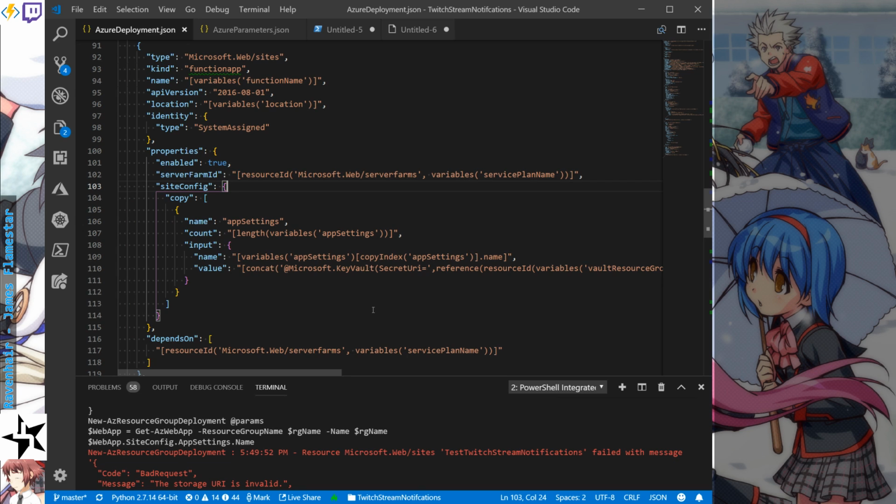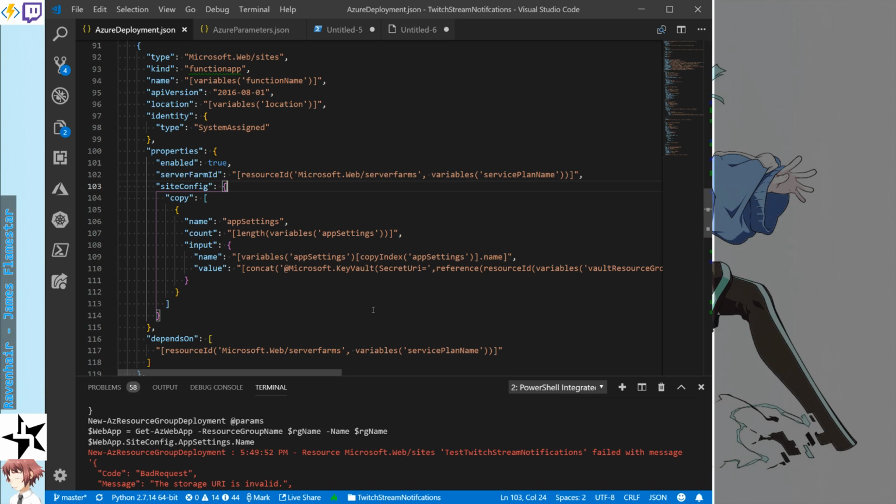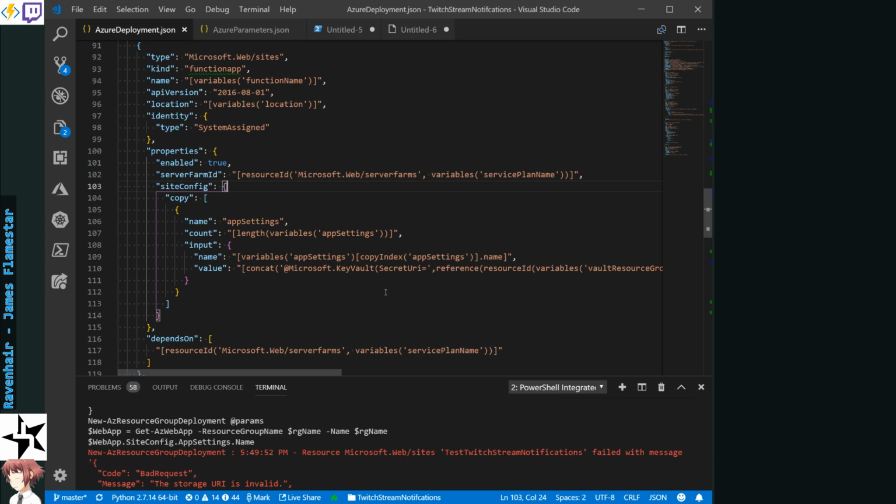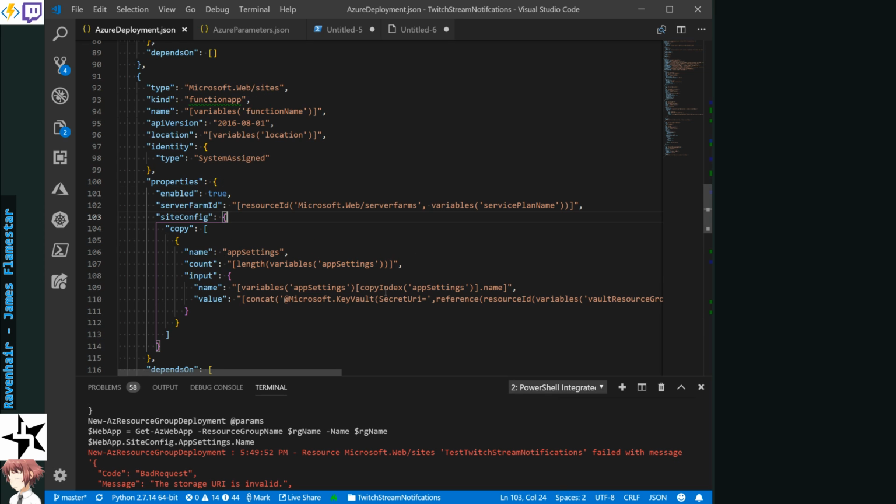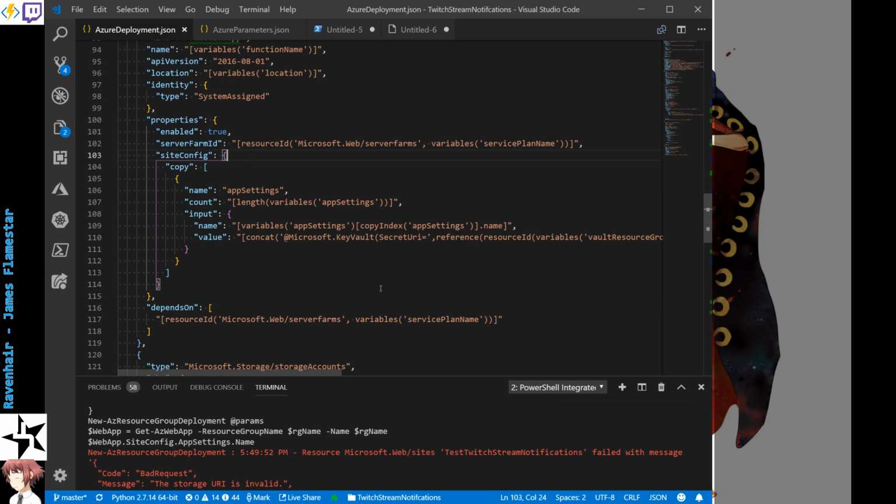I'm probably gonna have to just manually configure all of the settings in here and just live with it and reference the one as secrets. I just don't see any other way of doing it. Hell, that sucks.